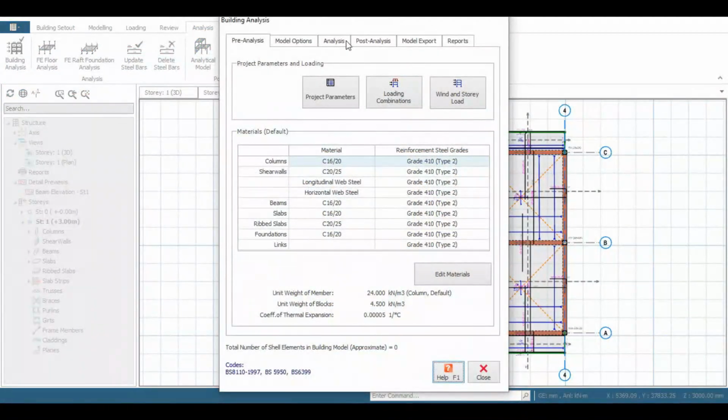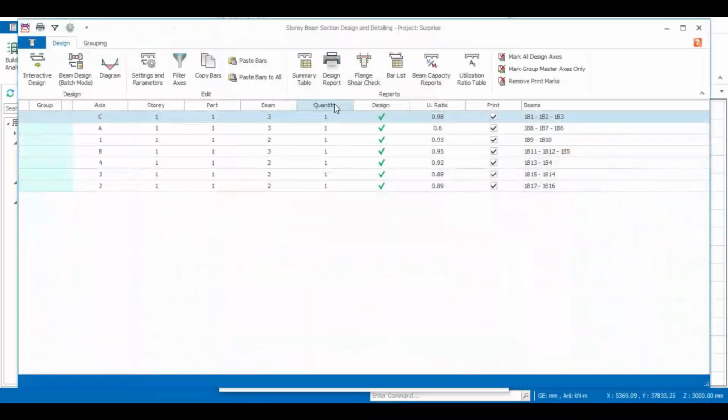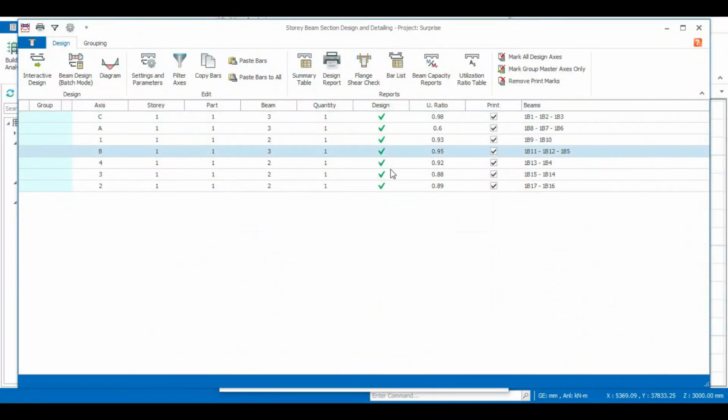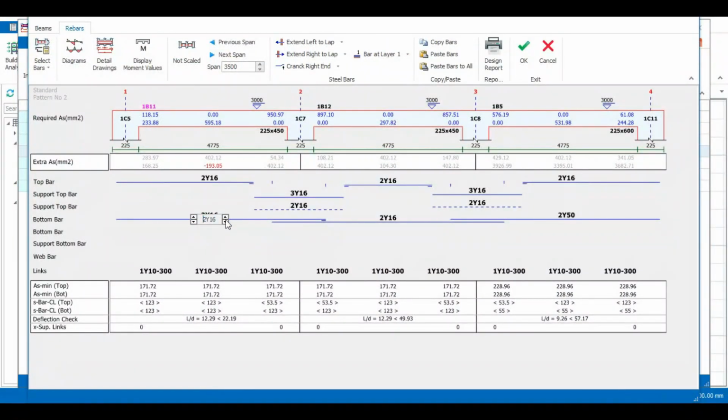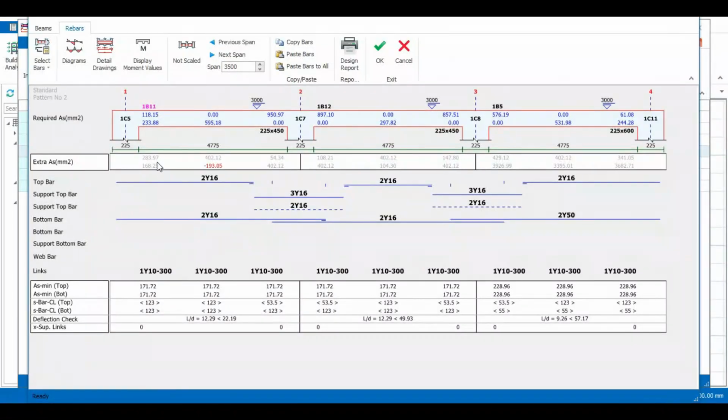So let's go to post analysis, beam reinforcement. Let's go to this. I'm going to remove this and change it to 16. And you see that when I change it to 16, you have this, which is trying to tell us that the area of steel supplied at this mid span is less than what is required. And you can see the minimum of what is required.